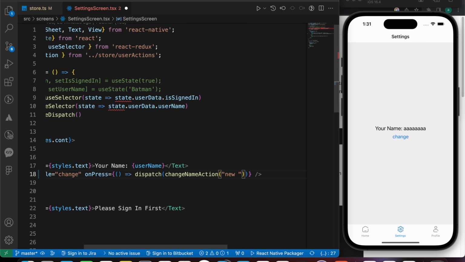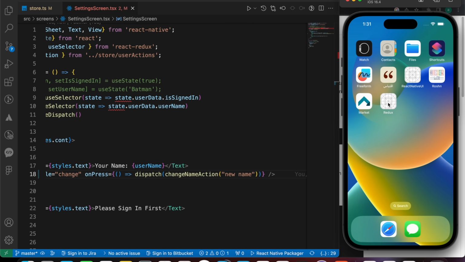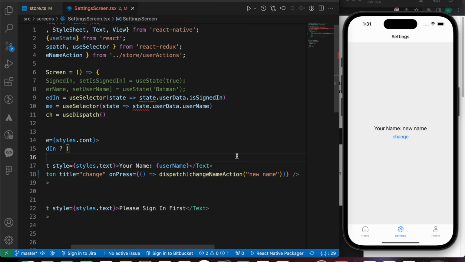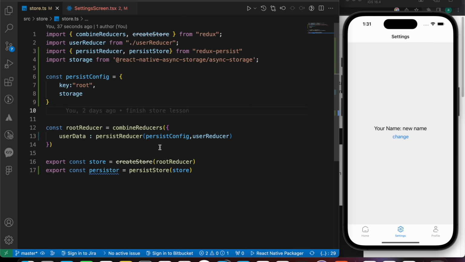Let's make it new name. And let's press save. Now we've logged in and our name is new name. Let's close our app and open it again. We're still logged in and my name is new name because we have persisted all the data inside our local storage. So to get rid of those data, we need to remove the app or clear the local storage.